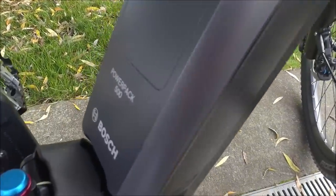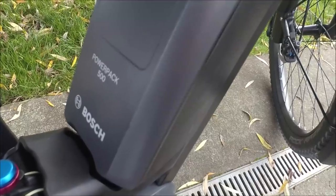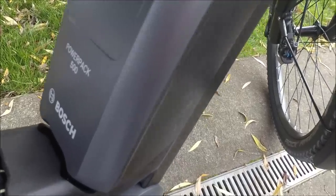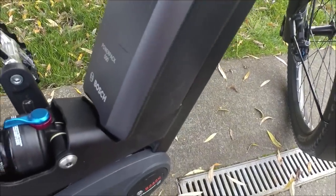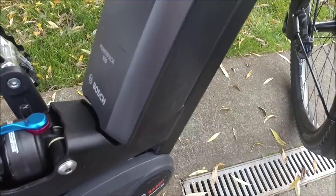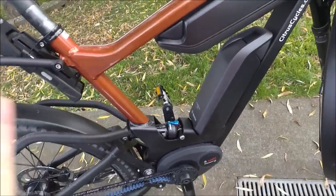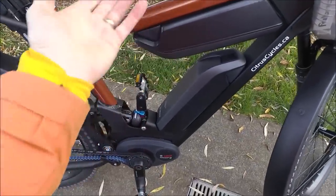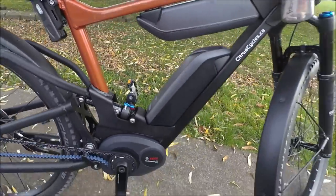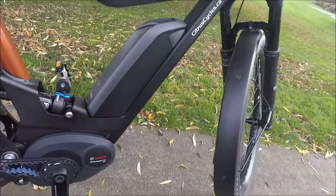As I mentioned, this is a 500 watt hour battery. A few years ago, 400 watt hours was the maximum that Bosch actually had. And when they came up with the 500, which gives you 25% more range, they purposely made it backwards compatible and interchangeable with the older version. So had you bought a Bosch bike a few years ago with a 400 watt hour, you could actually walk into our bike shop, buy a 500, put it on your bike, and ride away. And I really like having that reliability of Bosch.